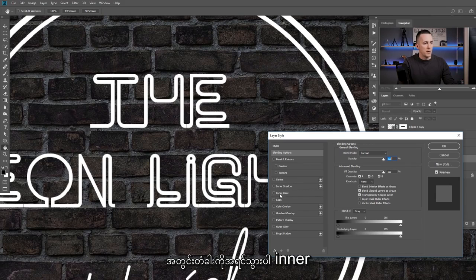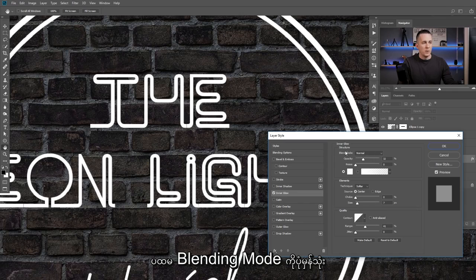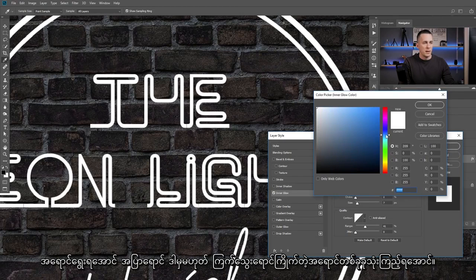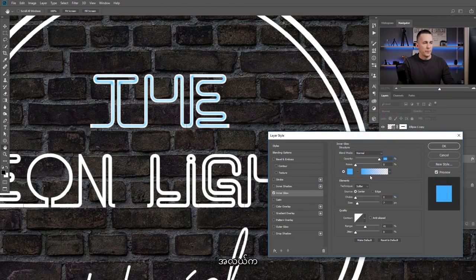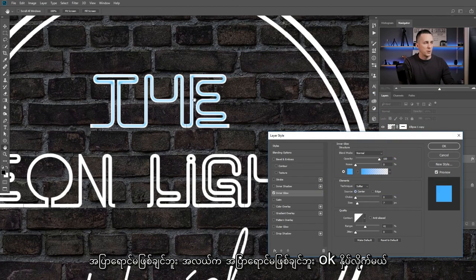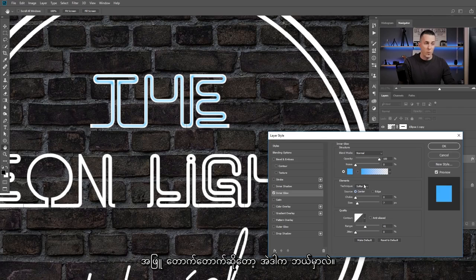I will first go to Inner Glow, click the inner glow right here, and choose the color. I will use blending mode Normal first, put it all the way to 100%, and choose the color for it. Let's use something like bluish or turquoise, and I will press OK. Then I will go from center to edge, because I don't want the center to be blue. I want the center to be bright white, because that's where the lights are brightest. I will go to the edge, and now I will play with those sliders. We have choke, size, and range.